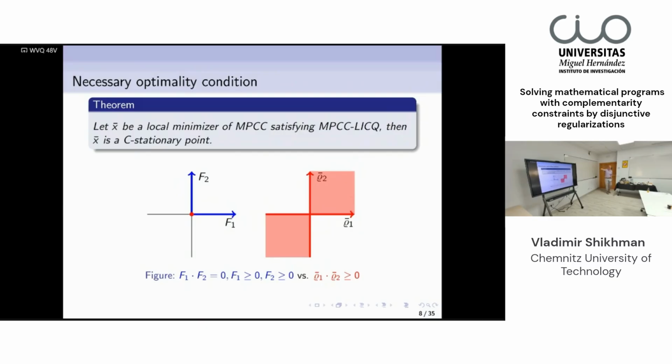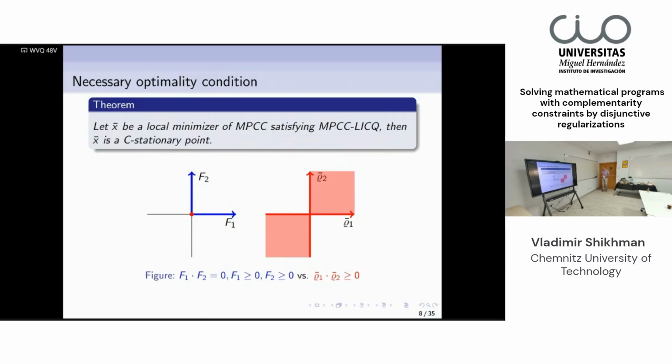That's why I said they call it C-stationary because of different points. This is not because of the normal cone. If you take the normal cone of Fréchet, Mordukhovich or Clarke, for Clarke you get just no sign constraint on multipliers. But actually this should be called C-stationary, but okay, the history is different. They call C-stationary something else. This is C-stationary by definition. It has nothing to do with the normal cone.